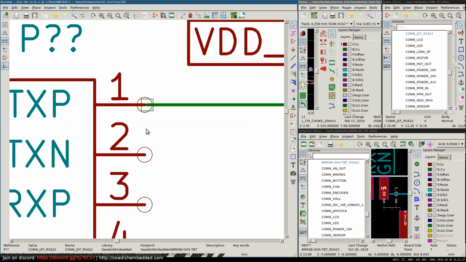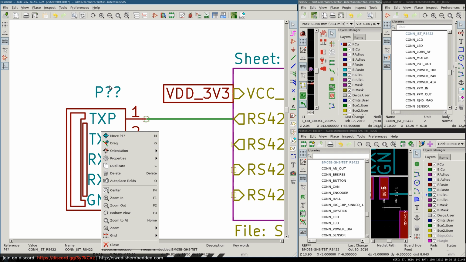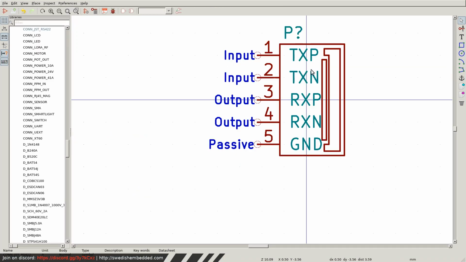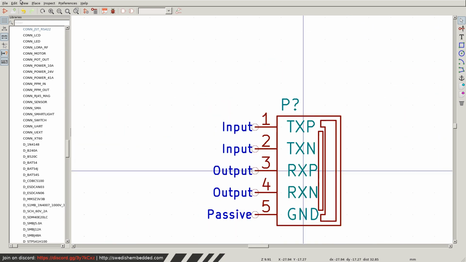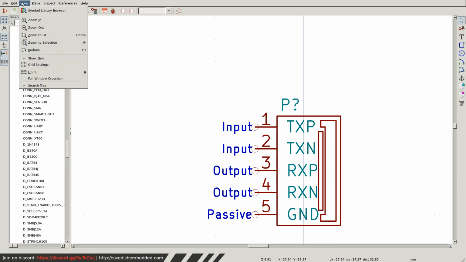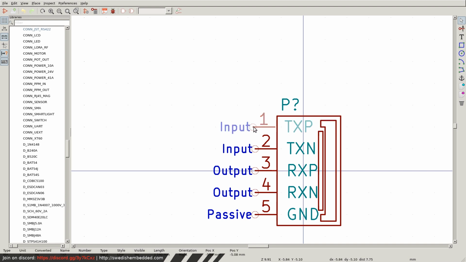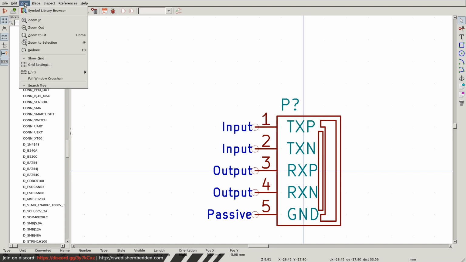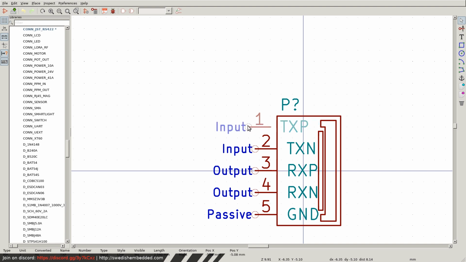Oh, did I place this pin on the wrong grid? Okay. I guess we need to have the grid set to, let's set the grid to 50 or something. Grid settings. Maybe I just moved this one, let's see. Oh, that one was on grid. So I'm going to change the grid to 50 and make sure that the pins are properly on grid.